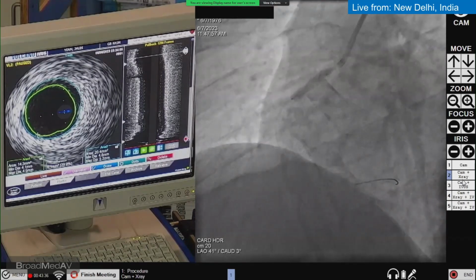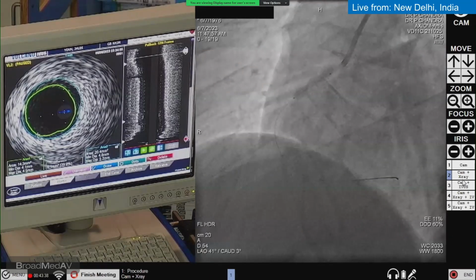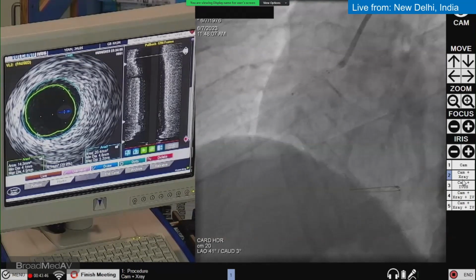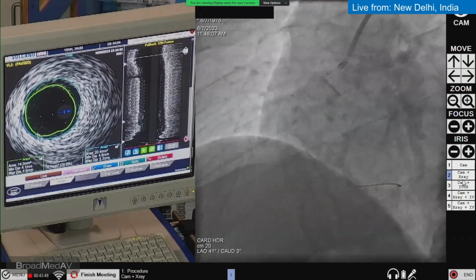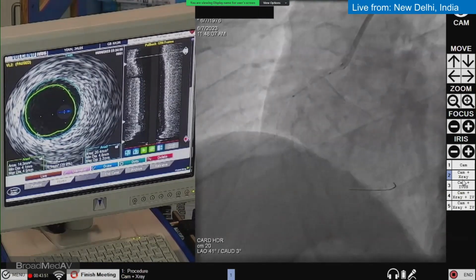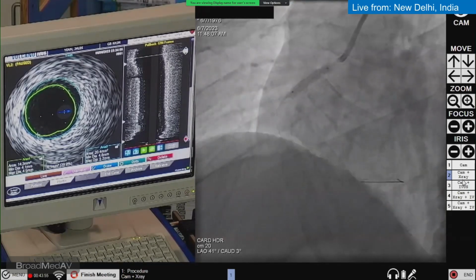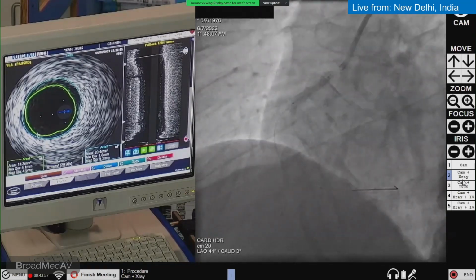Okay. So his ST elevations are naturally going to happen. It'll settle once you deflate the balloon. Okay, 1, 2, 3, 4, 5, 6, 7, 8, 9, 10, 11. Okay.